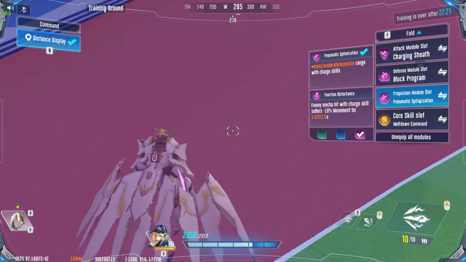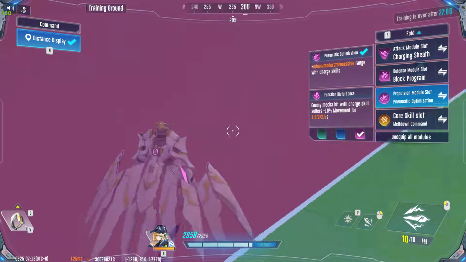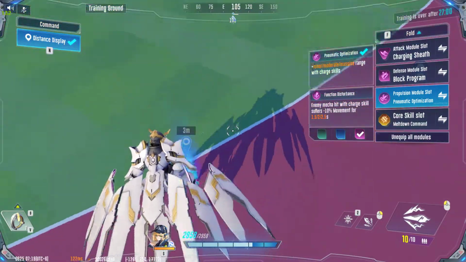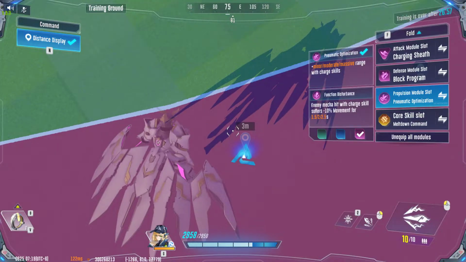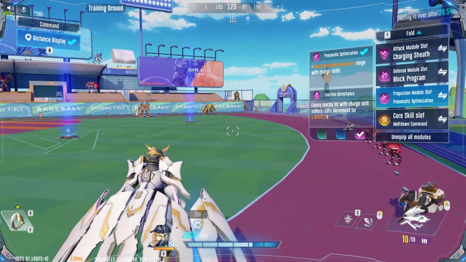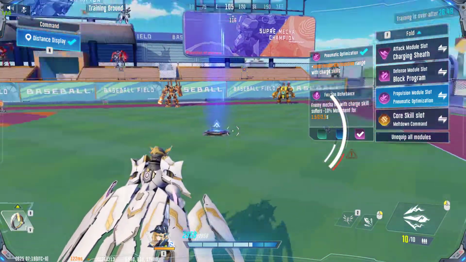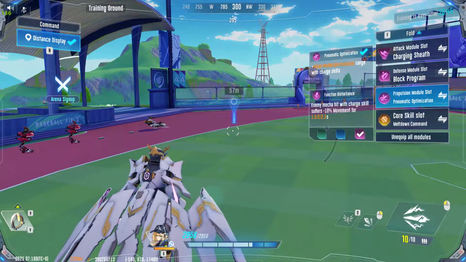Now for the propulsion module, there are two: Pneumatic Optimization and Function Disturbance. Here's the thing, I suggest that you use Function Disturbance. Why? Let me give you an example of what is actually happening. If you were to use Pneumatic Optimization, the total distance you will be able to cover is, whatever the number is, I'll have to subtract 3. So it is up to 57 meters, minus 3 is 54 meters. So it has a total travel distance of 54 meters.